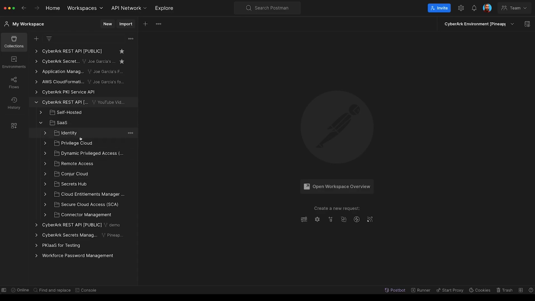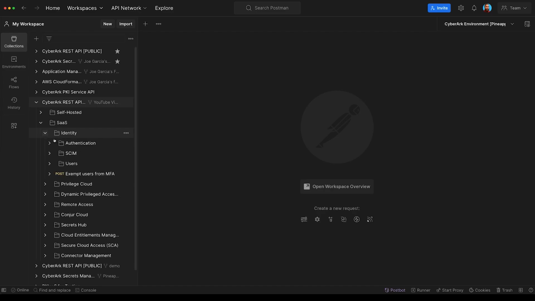But first, I want to talk about really the biggest issue that I see people dealing with today, and that is how to authenticate just to do something in Privilege Cloud. In order to do that, I have to authenticate through Identity to get a session token. And then I can use that session token against Privilege Cloud or any of these other services down here that we have. And the way that you authenticate to Identity is definitely different from the way that you authenticate with the self-hosted PAM solution, because Identity itself is an identity provider.